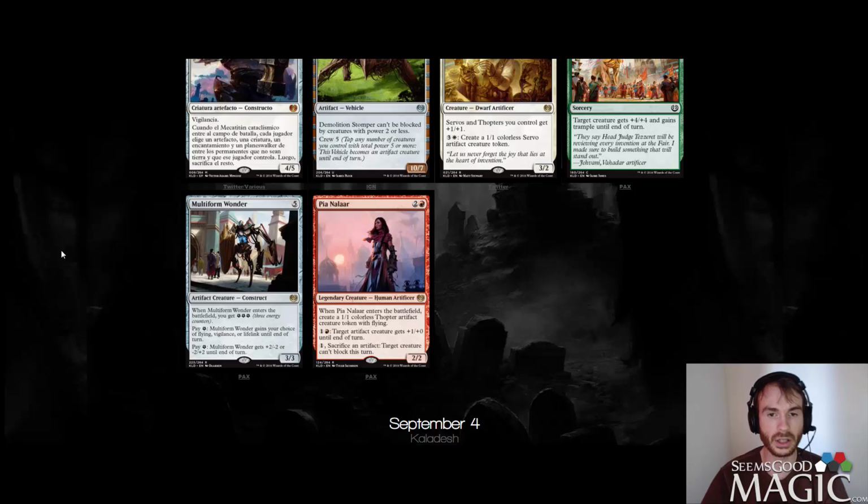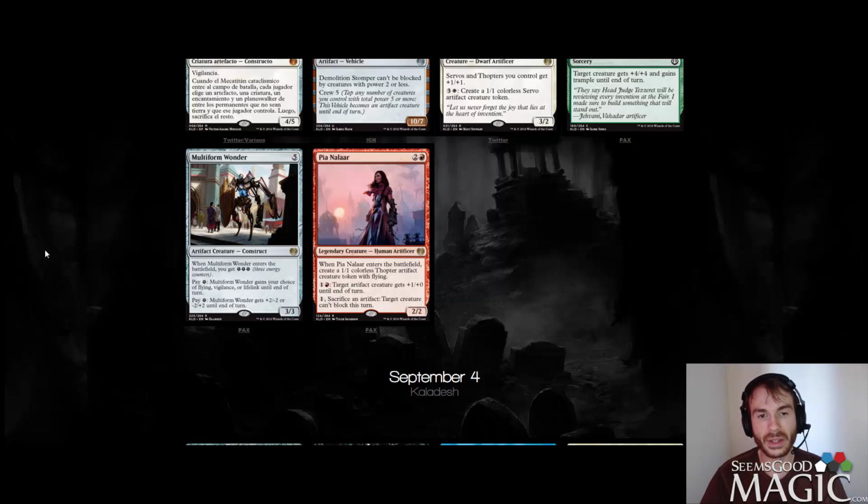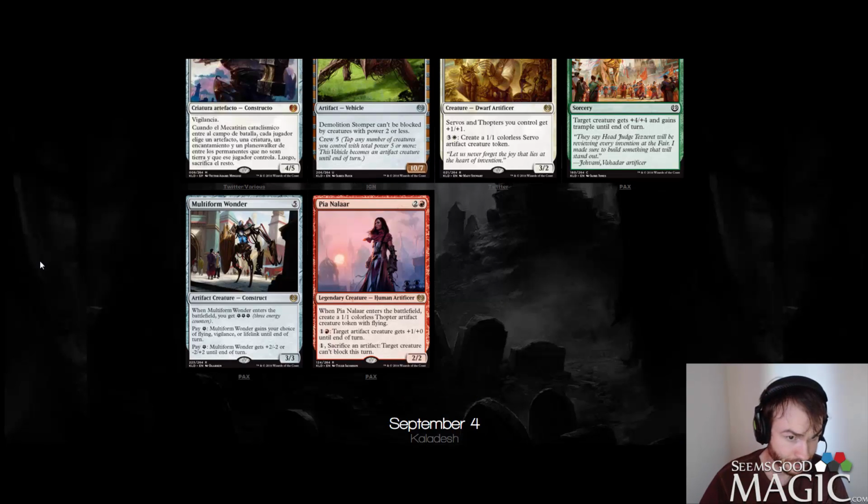All right, next we have Pia Nalar, 2 and a red, legendary human artificer, 2/2. When it enters the battlefield, you get a 1/1 colorless Thopter artifact creature token with flying, and then she also has 1 and a red, target artifact creature gets +1/+0 until end of turn, and also 1, sacrifice an artifact, target creature can't block this turn. This is an amazing limited card. I would love to have this first pick in limited, especially in an artifact set. And the fact that she can boost any artifact creature or temporarily just make things unable to block, she seems like she's a real tide turner for a reasonable cost. Certainly worthy of first picking.